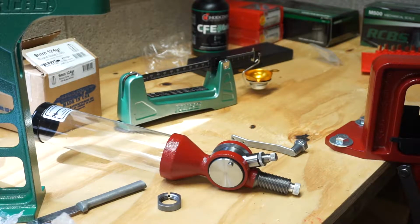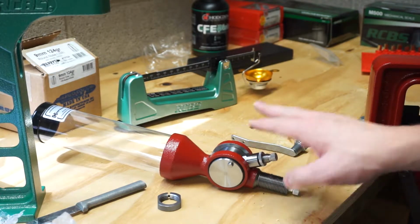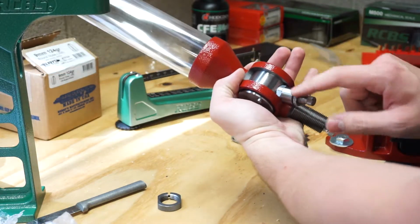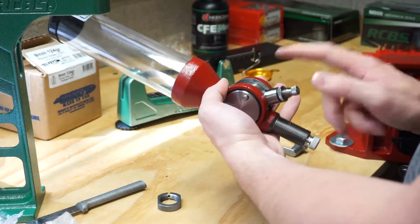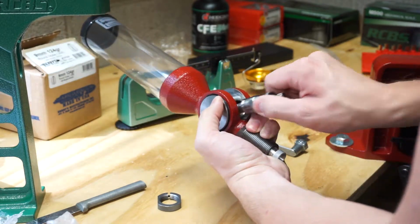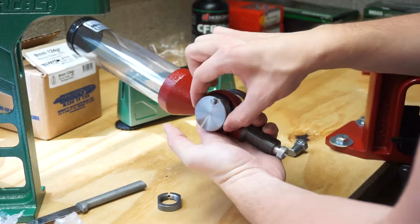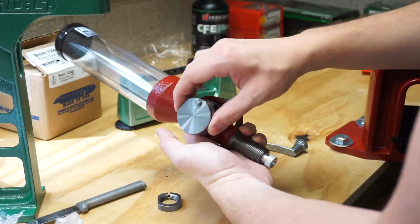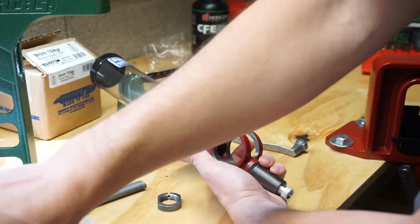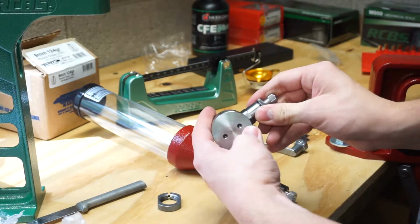Alright, y'all, I keep being impressed by everything I've gotten from Hornady. I was expecting to have to get in here and unscrew this to get this metering assembly out. Well, look at this. Push button, pull the metering assembly out, and the rotor just slides out. I wasn't going to show that all to you because I figured it'd be a process and it would be rather boring. Nope. Works perfectly smoothly.